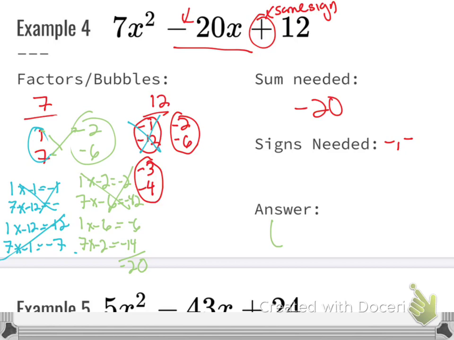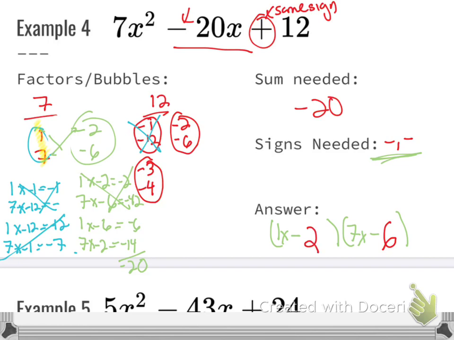Okay, so we're going to go over here. We're going to create our 2 binomials that are going to be multiplied together. Our first parenthesis is going to be the ones that are our first bubble for that 7. So we have 1x and 7x. We know that both the signs are negative based on right here. Okay, and then our last part, remember that we have to match these up so that the ones that are touching aren't in the same parentheses. So the 1 and the negative 6 can't be together, so that means the 6 has to go over here. The 7 and the negative 2 can't go together, so that means the 2 has to go over here.